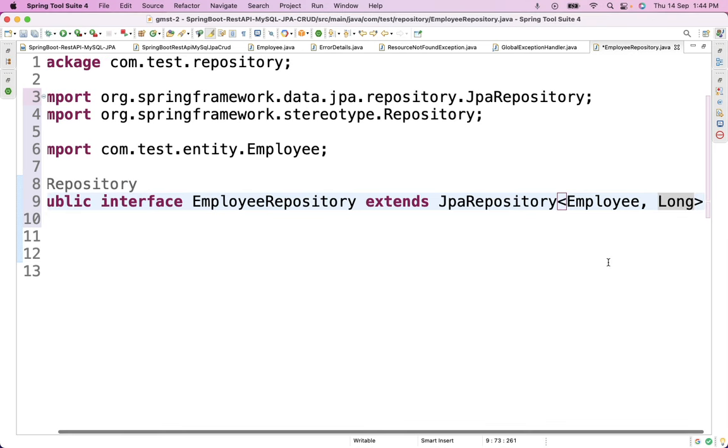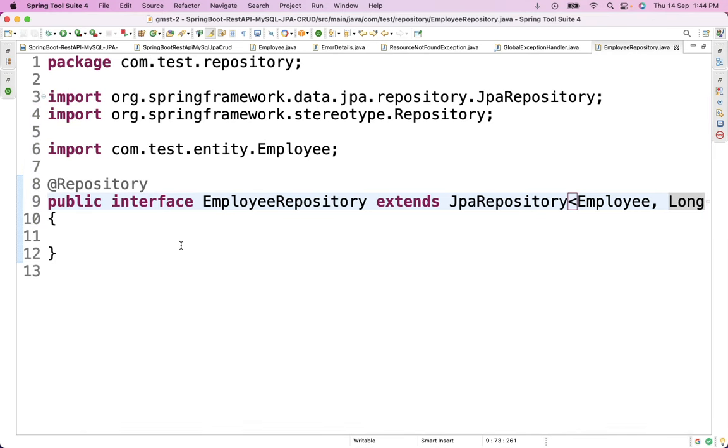Generic, that's it. And even inside this interface, if you want to make your own methods, you can create them, no issue. But it will provide the default JPA methods and Hibernate methods.